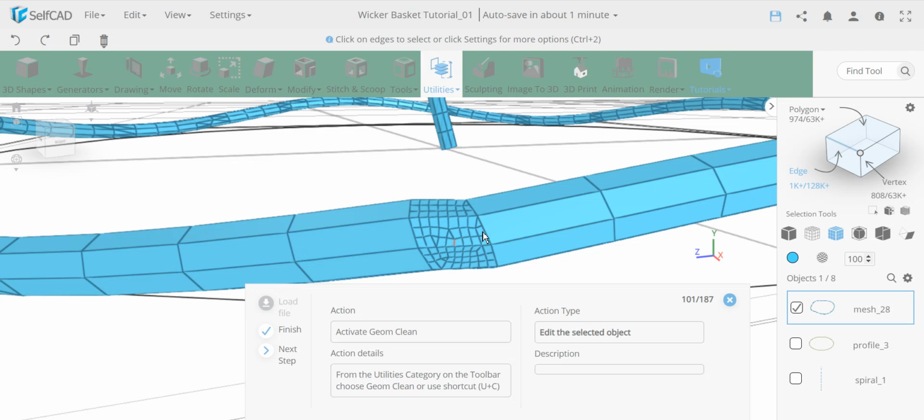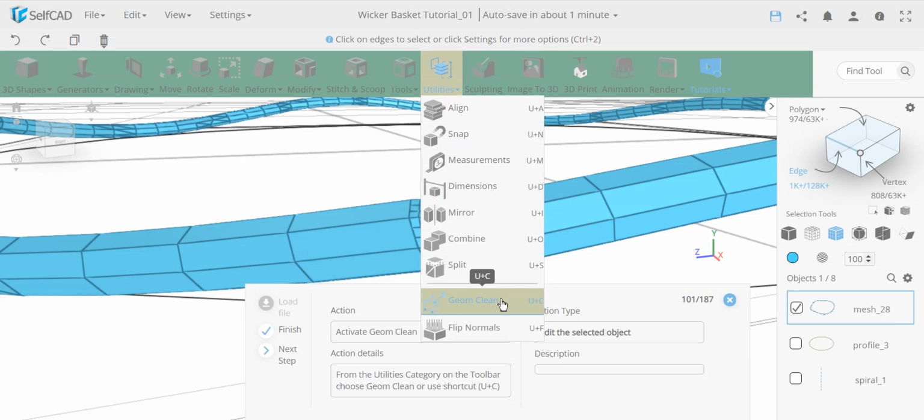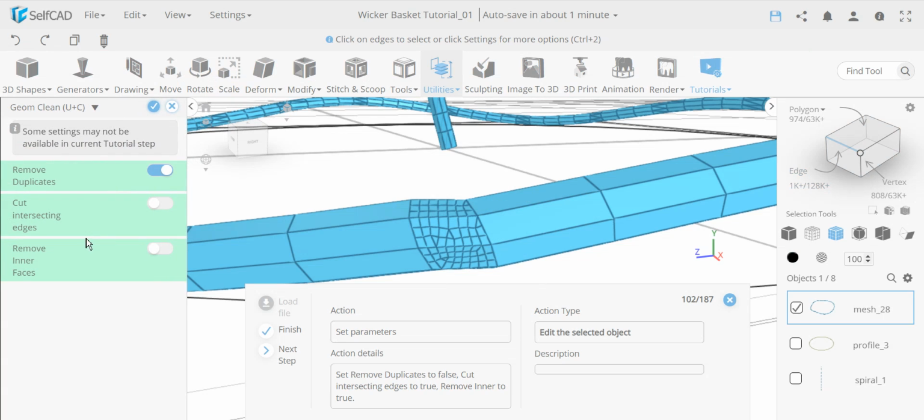But in this case, we added all these extra faces, and because of that, this is actually not connected over here. In order to make this manifold, all of these edges must connect to others, and it must be watertight and connect to each other, otherwise it's not good. So for this, it's going to use the geometry clean tool to fix this problem. Actually, we don't need to remove duplicates, so it's turning this off.